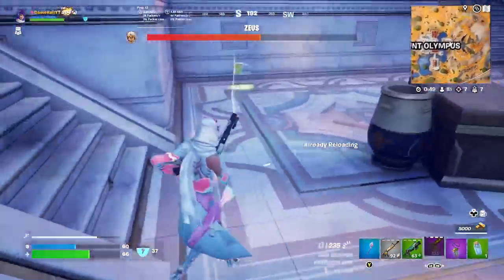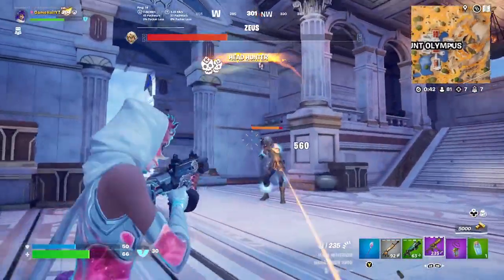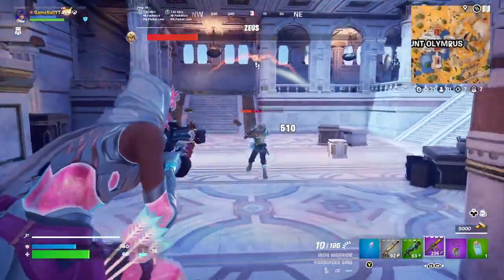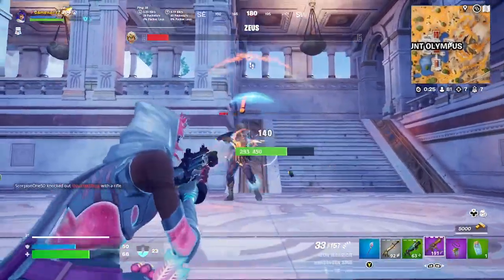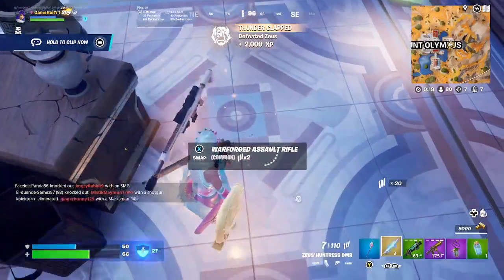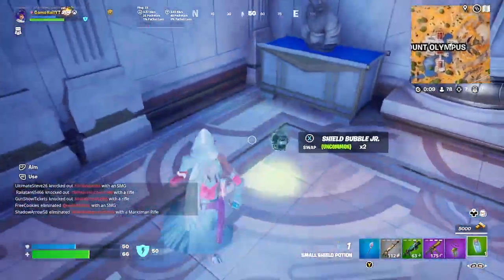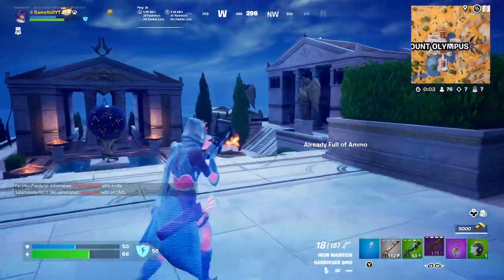No, you don't. I don't have much time. Why can't I not run? Oh, ziplining. I wonder if collecting the mythic will work. Nope. Ah well. So I gotta find epic weapons on eliminated players. Oh! There's the shield bubbles! Shield bubble juniors. Okay, yeah, that really is tiny. That's what she said.